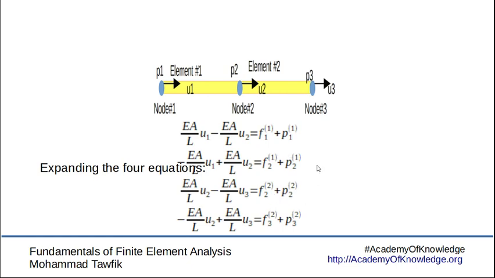However, we have an extra unknown here, actually two unknowns, p21 and p22. If we add those two equations, we will get p21 and p22 added together to obtain p2.